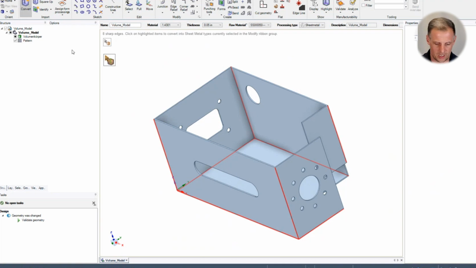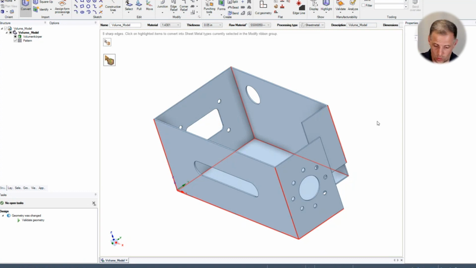By clicking on it, you can already see that something happened to this model. These red lines came up, and Boost tries to convert these red edges somehow, but at least it needs some help from me to define maybe what should be bent and where to cut the part.